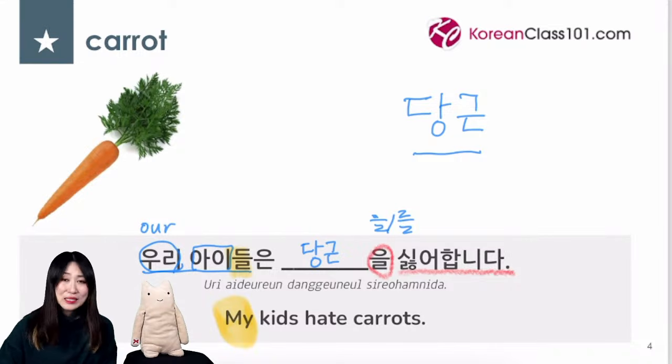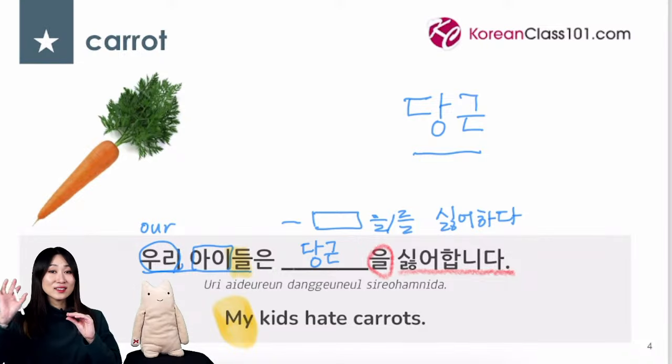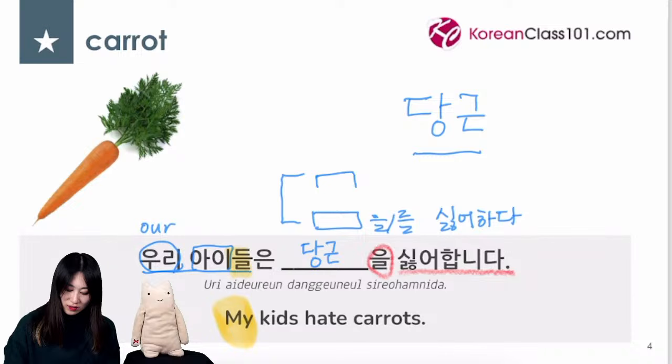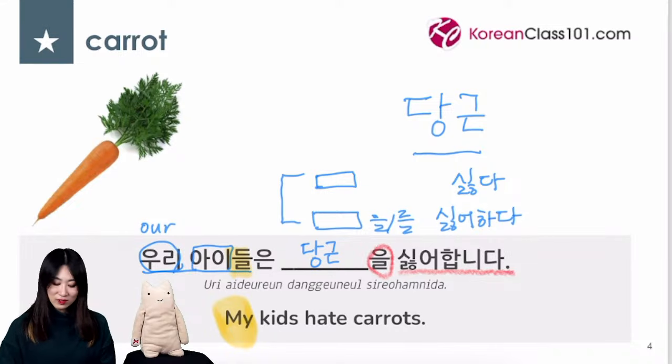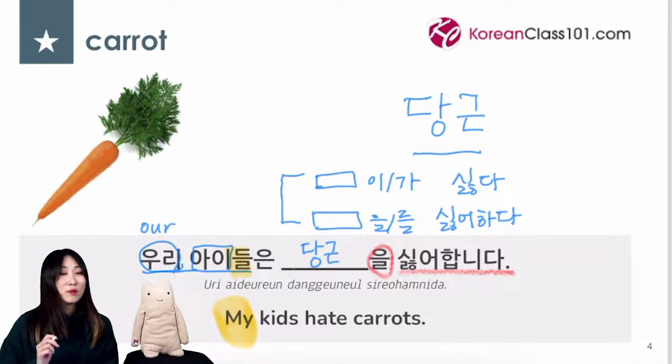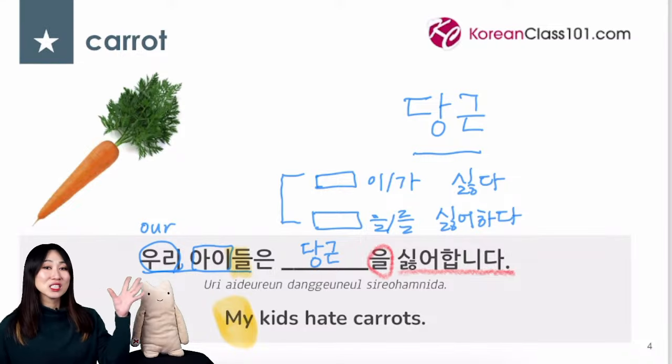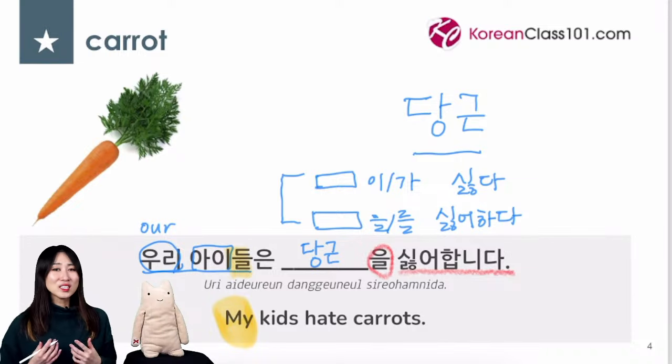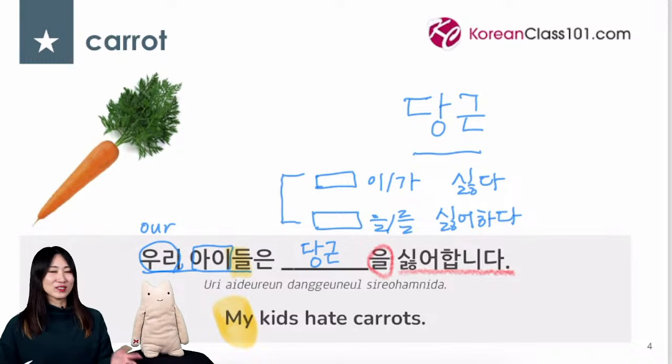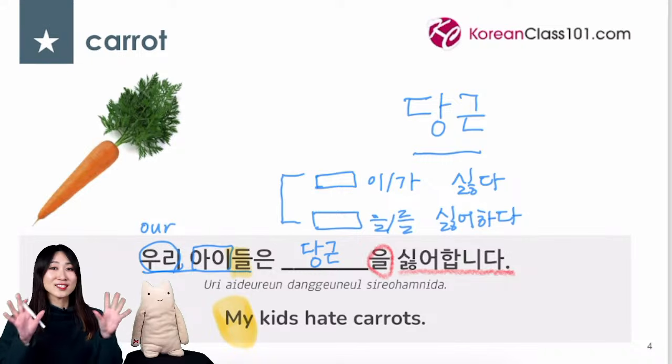But there is a word similar to 싫어하다, which is 싫어요. Let me write it like 싫어하다. Something을 싫어하다 means I hate something. There's a similar word, which is 싫다, as in 싫어요. In this case, we need to use the particle 이/가. So now I'm using 싫어하다, so I'm using 을 as a particle. So 당근을 싫어해요 means I don't like carrots. I hate carrots. But another way to say I hate carrots is 당근이 싫어요.